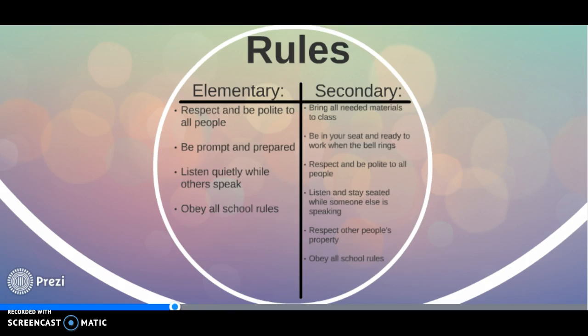Next, we have respect and be polite to all people. So this includes fighting and bullying and in general classroom disruptions. Listen and stay seated while someone else is speaking. Again, this applies when the teacher as well as other students are talking. To respect others' property. This rule would include property of the schools, the teachers, and the other students. And again, obey all school rules, no matter where you are within the campus. They will always apply.